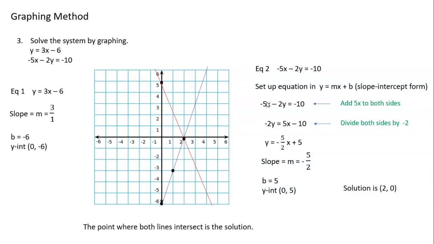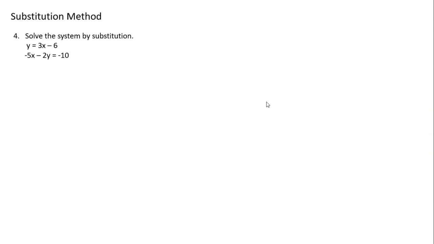Okay, so as you might imagine, this one is very easy to see the solution, but what if that intersection was between numbers? It would be very hard for us to determine the exact value using a graphing method, right? So again, just to review, this is called a consistent independent system. Okay, but to get an accurate method of solving, especially if we have a point that lies between 2 points, we are going to use this method called the substitution method.